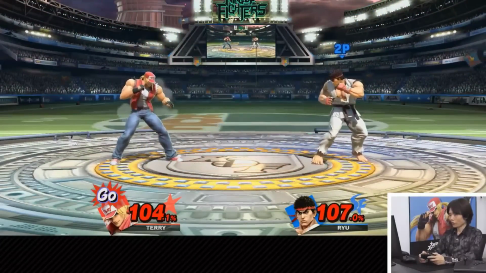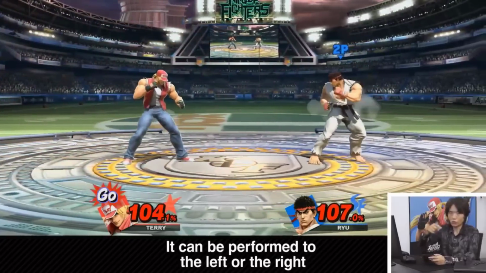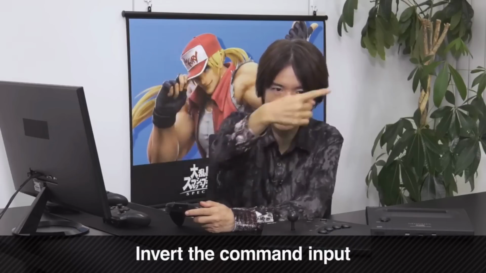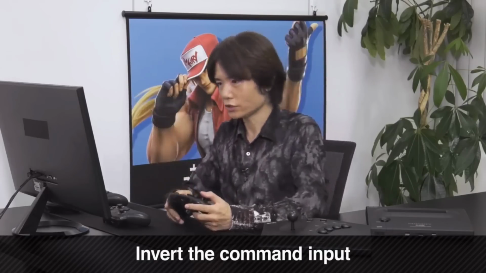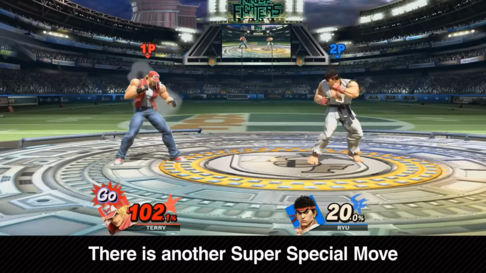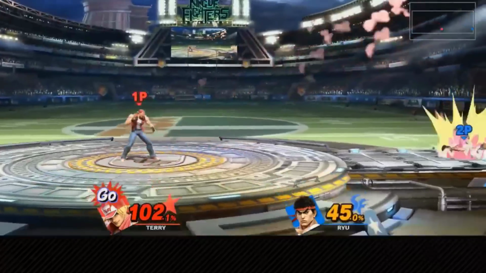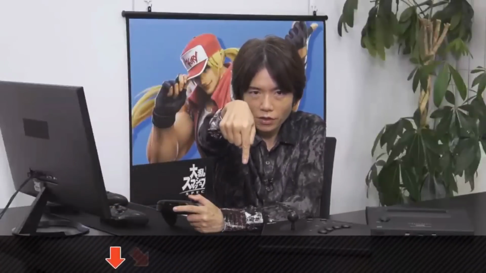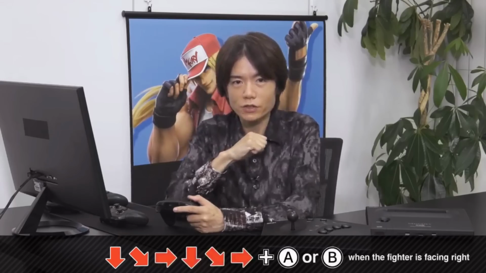It is an action game after all, so you get to control the direction of your punch, be it right or left. In that case, no matter which direction you're going for, just swap the right input and left input. It's like this: downward, then backward, then forward. Or down, and then the opposite direction if that's forward. And then there's his other super special move. Buster Wolf. You can initiate this one by repeating the Hadouken command input twice. Down to side, then down to side again.